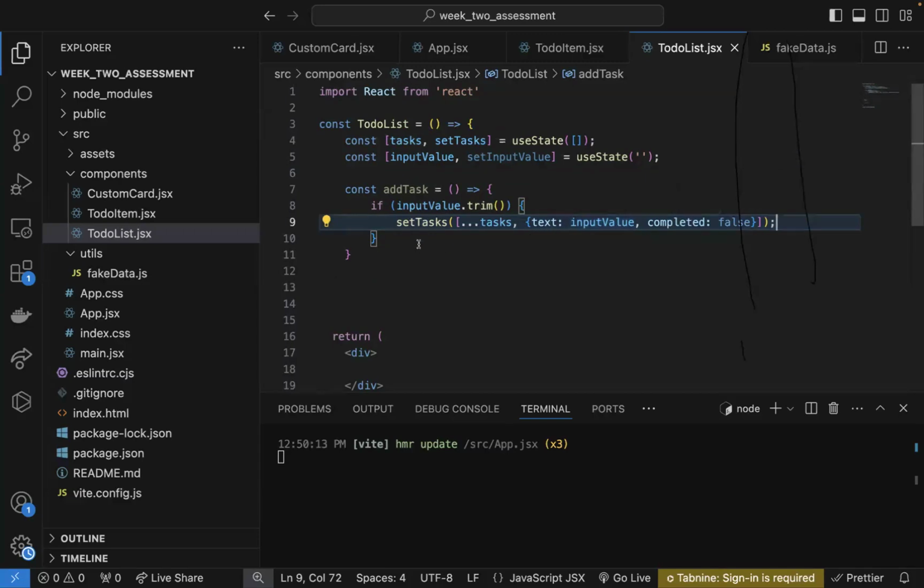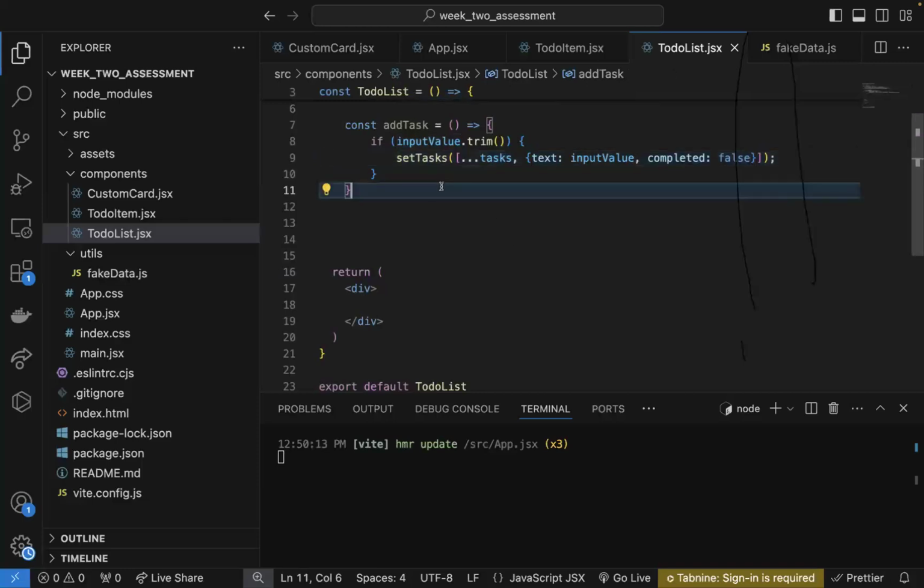But now I'm saying, okay, I want to open up this tags list, and then I want to attach objects to it. So every time that I set this tags, I want to add a new object to this tags. That new object should contain the text as input value, and then completed should have a default state of false.